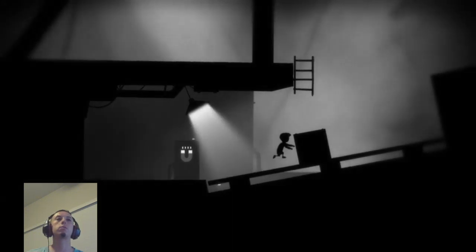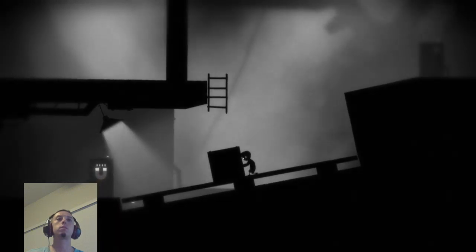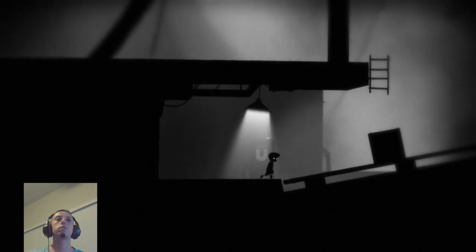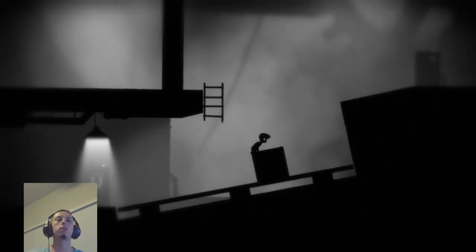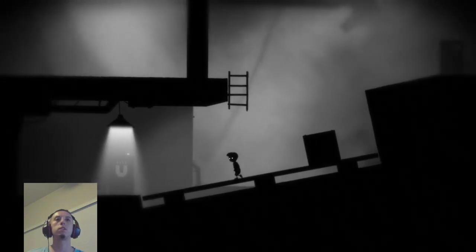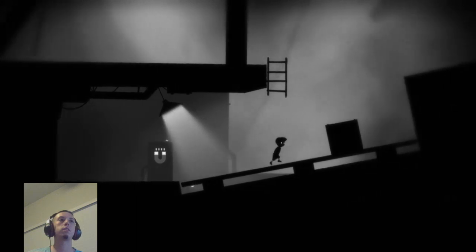Oh. The magnet holds the box. Can I move it while it's being held? No, I cannot. Okay, so turn the magnet off. Push the box like halfway through. Yeah, that makes sense. Okay, so push it about halfway through. Let it slide down a little bit. Hopefully we got it right.